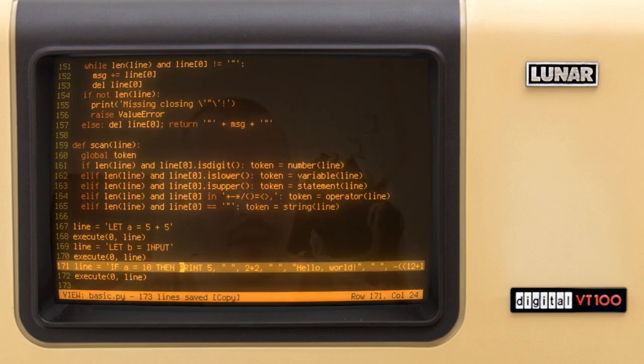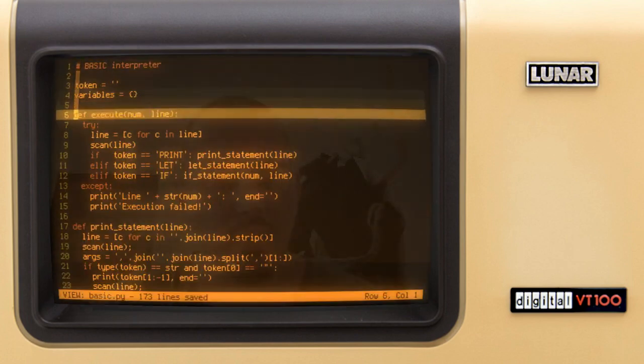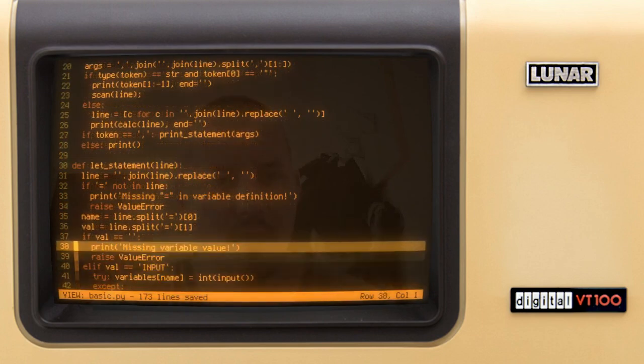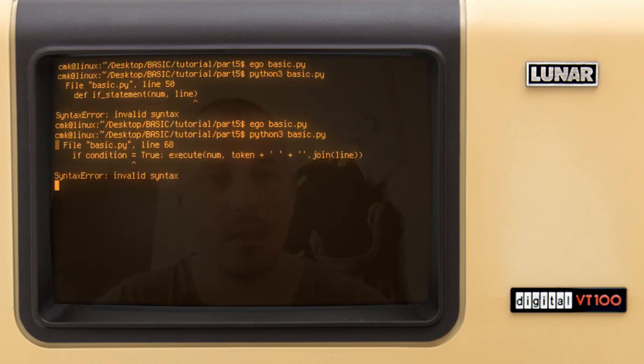So write quit and python3 basic.py. It now should print the output. Okay, if statement, okay, syntax error, if statement, I forgot the colon.